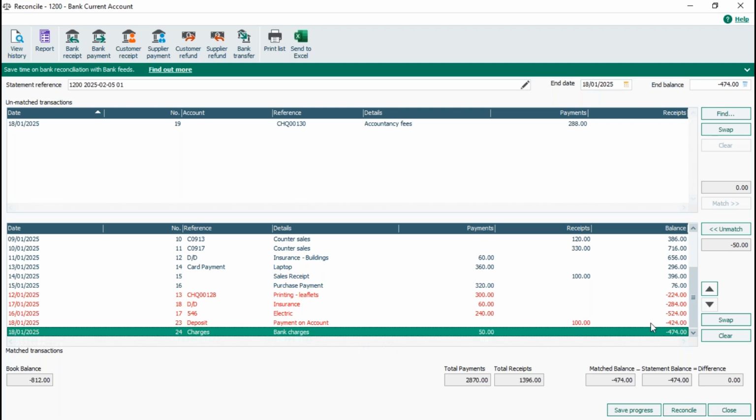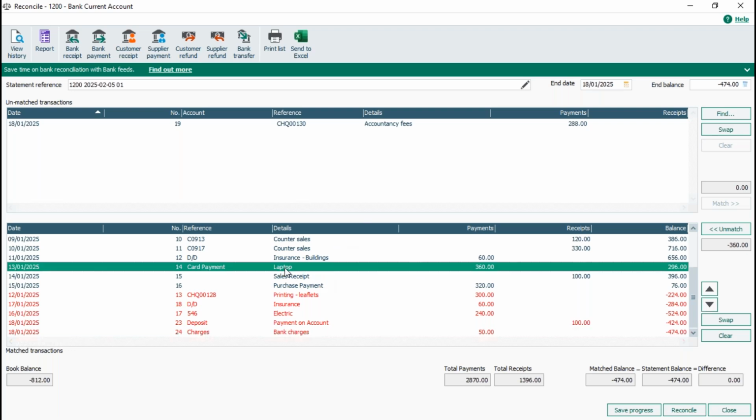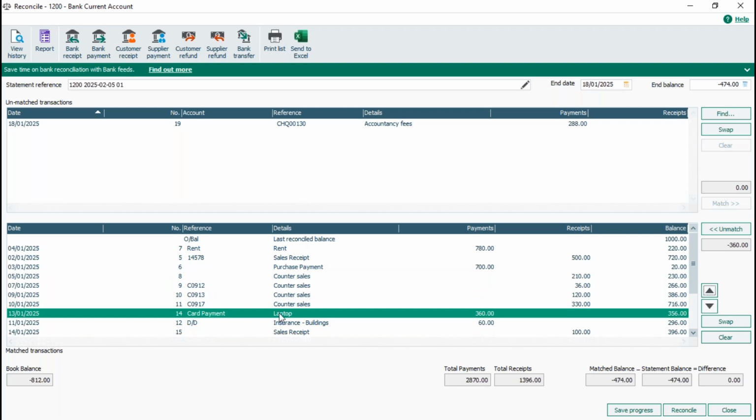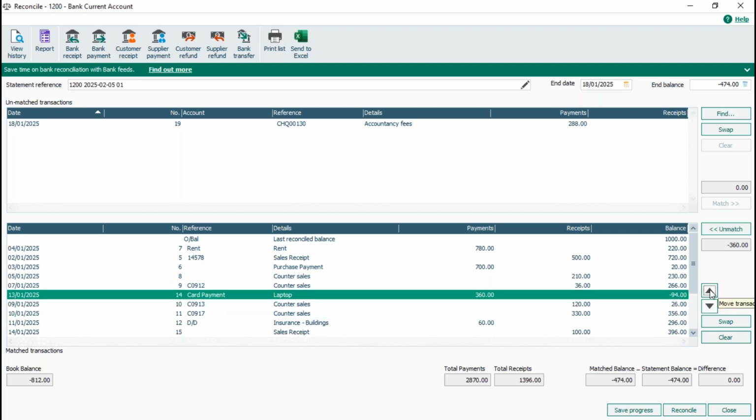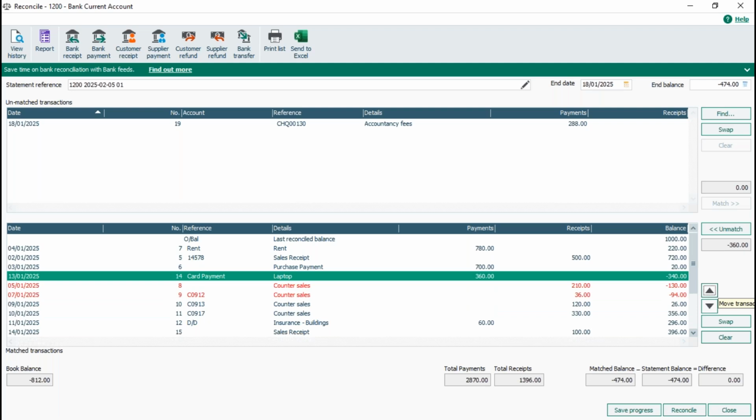Now, a couple of things to mention while we're on this screen. If you match some transactions, you might get in the habit of taking shortcuts where you highlight a few transactions at the same time, and you get to the bottom and think, well, actually it's not in the right order. I want this one, as per the bank statement, to be prior to the insurance transaction. So we can highlight the transaction, and you've got these arrows to move things around to change the order. We can see it moves it up, and I can move it to wherever I want that to be.